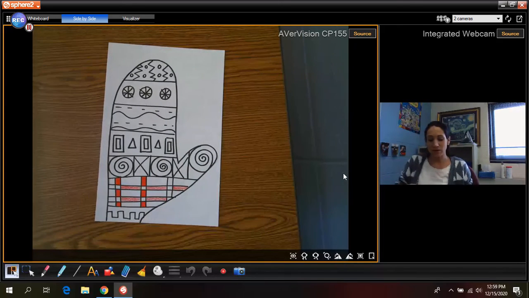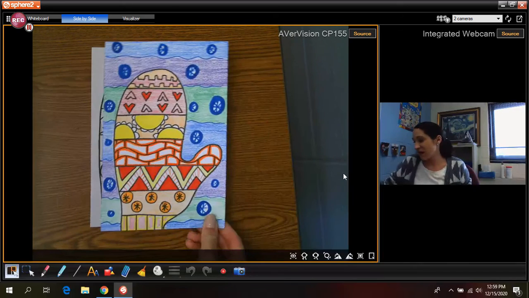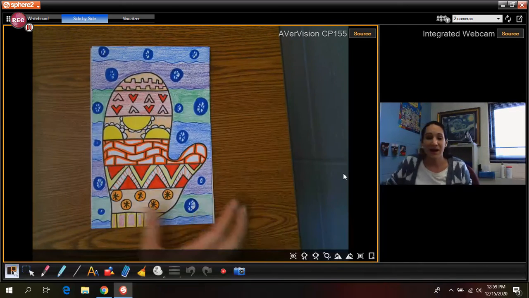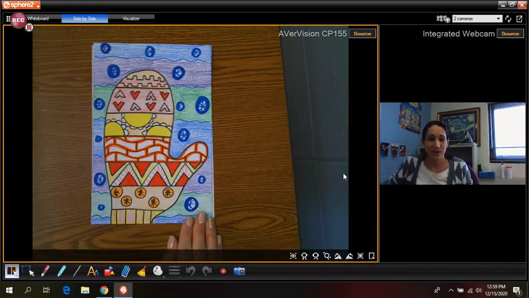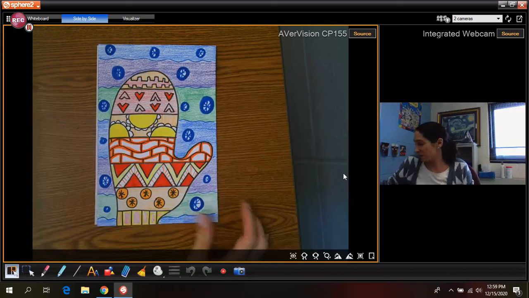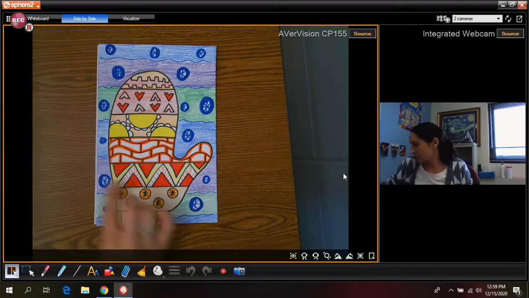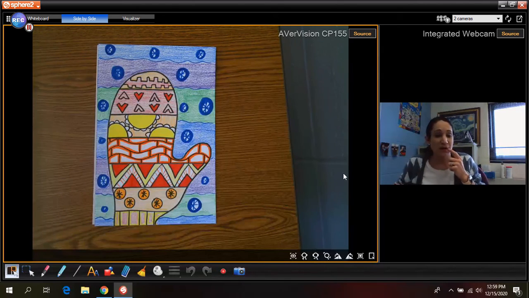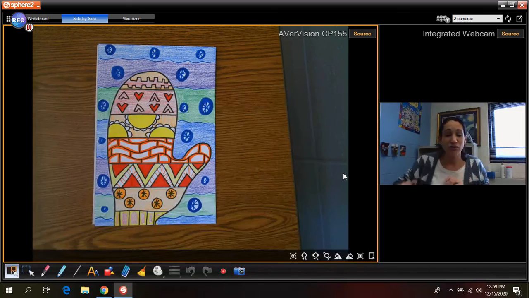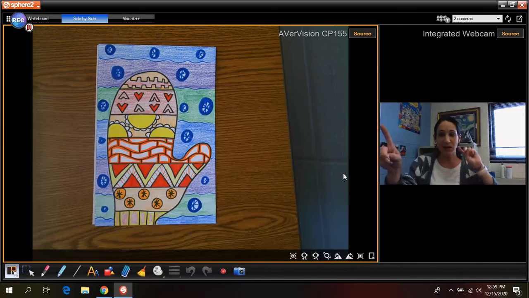Now, for the background, I just added a design back there. So something kind of simple, because I already have kind of a lot going on my actual mitten. So in the background, I just added some circles with some snowflakes in them. And then I did like the colored stripes of all the cool colors, okay? If you want to do your background a different way, that's fine, as long as you're using the cool colors on one side and the warm colors on the other side. Totally up to you which way you do it.